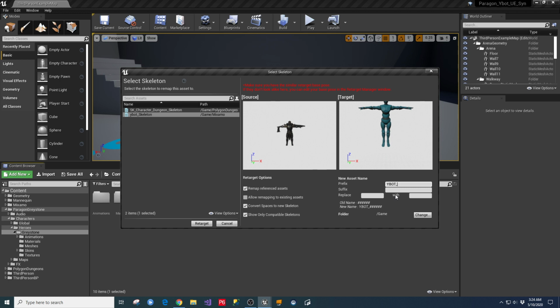Later on, I was going to retarget it to the Polygon Dungeon Asset Pack, and then I was going to change it to, like, Polygon, and then go through and rename a bunch of stuff. If you want to, you can call this something more generic. Like, you could call this, like, my character underscore. And then later on, you wouldn't have to rename a bunch of stuff when you ported it over to the other side. But I'm going to do it this way so it's a little bit clearer that we're getting this from the YBOT skeleton. So I'm going to hit underscore there.